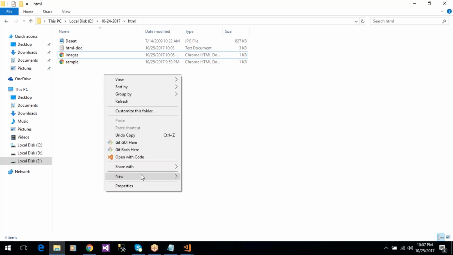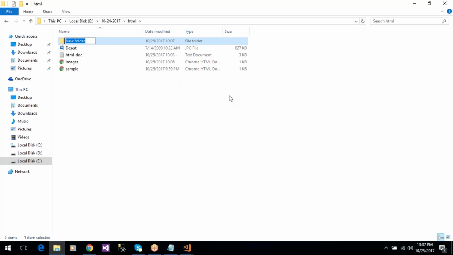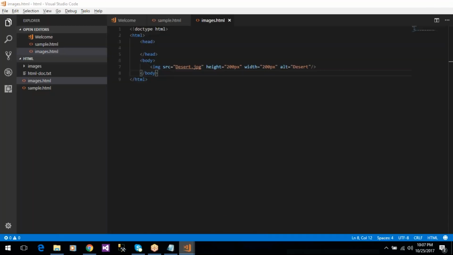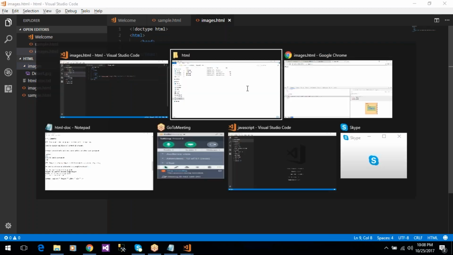So create one folder here, images. Now our image is in the images folder, and in the images folder we have the desert.jpg file. Without changing the code, you can see the result in the browser.